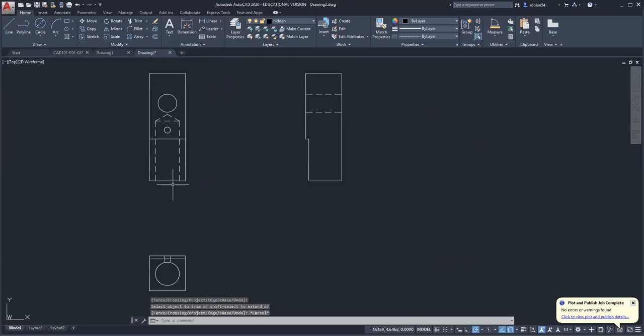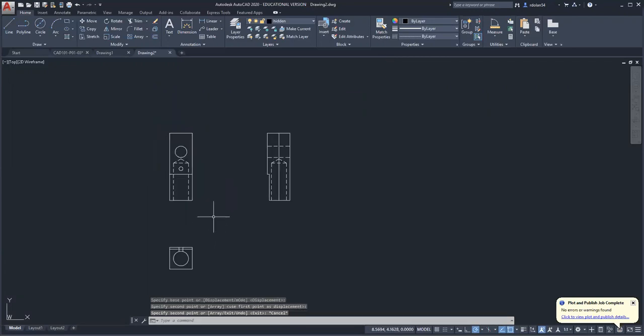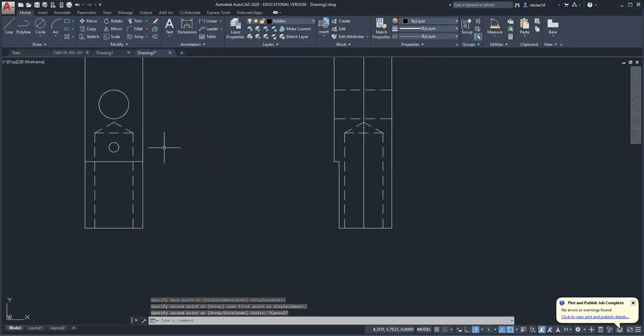Now I have the same one over here, and it is 0.355 from that back line. So I'm going to do an offset, 0.355 from here to here. Then I'm going to copy these lines right here from the midpoint there to the end point right there. So now I've got that going across there.